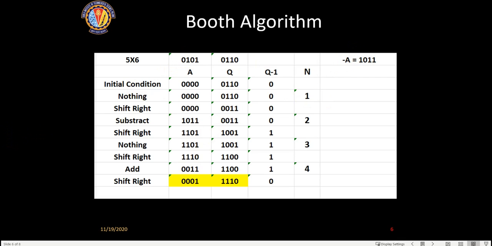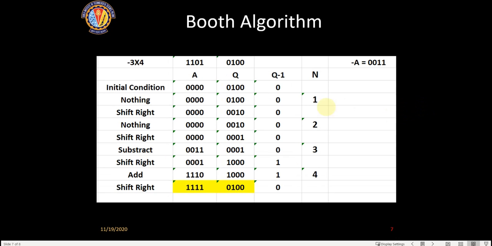So let me take on the negative number also and see what happens, okay. So I am writing minus 3 into 4, okay. Try to understand how this table works, so that it will become pretty clear to you. You will not make any mistakes in the exam, okay. Now this is 3, right, 0 0 1 1, okay. This is minus M, this is M. So I made an error here, so don't take care of that. In the PDF I will do the amendment.